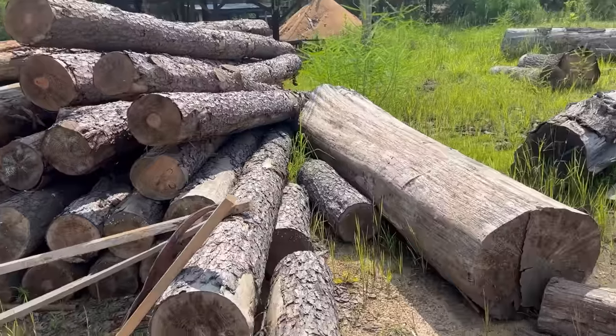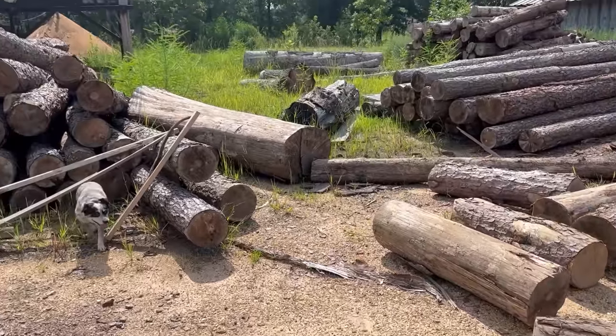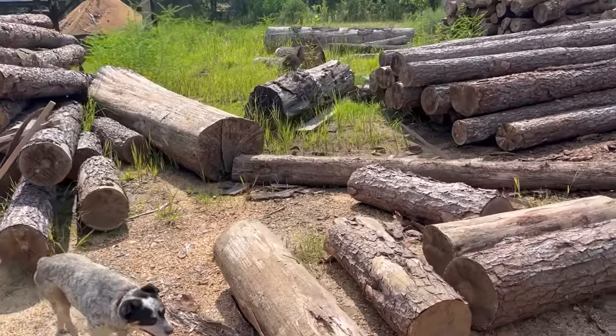I've kind of got it squirreled away and packed in tight, so I'll have to move these, probably take my fork, pick up, shove it around. We'll figure it out. You guys are gonna get to see how we do it.